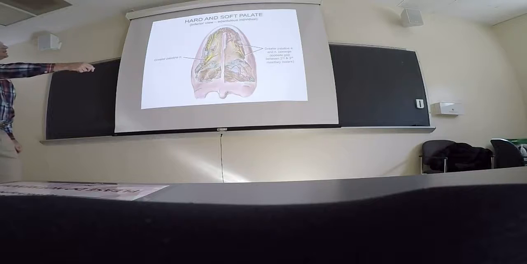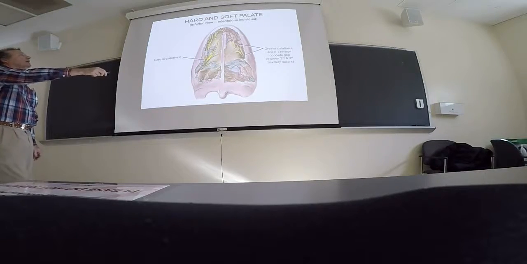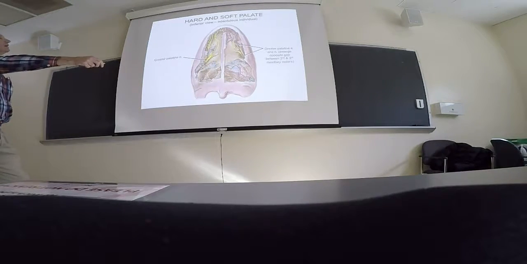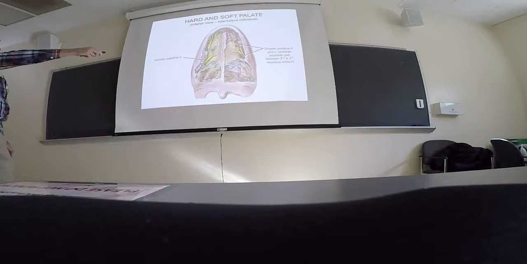Okay, here is basically what we saw before in side view. So here's the underside of the palate again. Here's the greater palatine nerve and greater palatine artery with it, coming out and extending forward to supply innervation and blood supply to the bony part, the hard palate, the bony part of the palate.